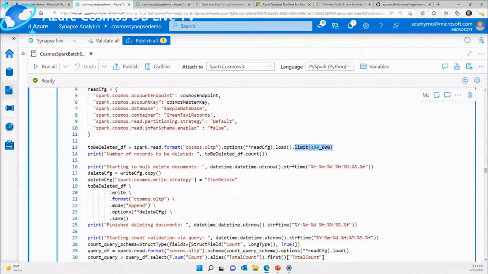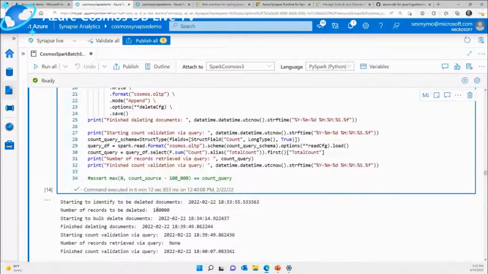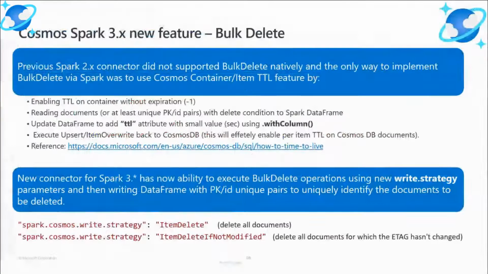It may be counterintuitive, we are actually using the write format append with the delete config, and then deleting the documents. Based on this, we recorded the initial 100,000, and then we validated that they are deleted at the end. So that's a simple deletion process using Spark, and it's fairly efficient in terms of RU and time.